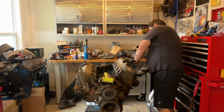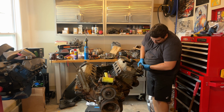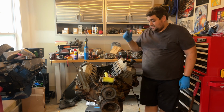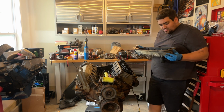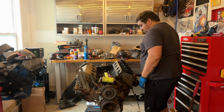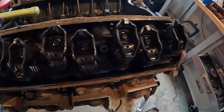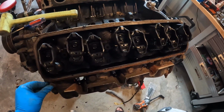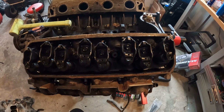Gotta use our adjustable wrench again, and I have my Bluetooth safety glasses on, so we'll do that. Adjustable wrench works every time. Wow, this is awesome. Let me show you guys what these look like. Again, guys, this looks really good. No sludge, no grime. All that dirt is just from me. Yeah, I think we have a real winner with this engine. This is going to be really good. We'll go ahead and take this head off and see what we got going on there.